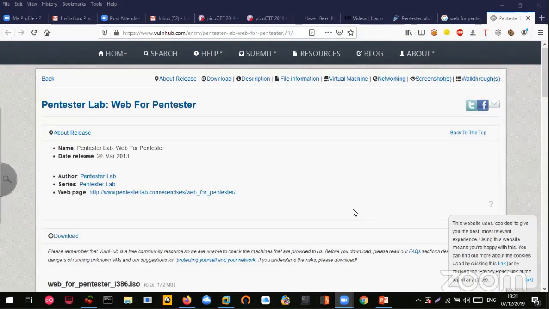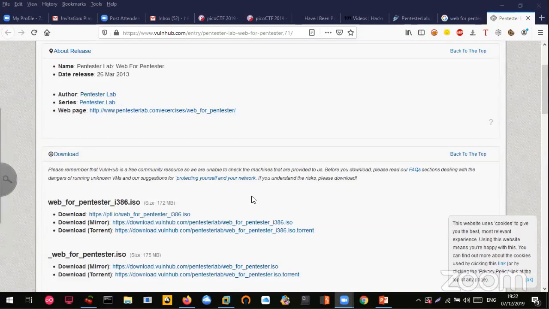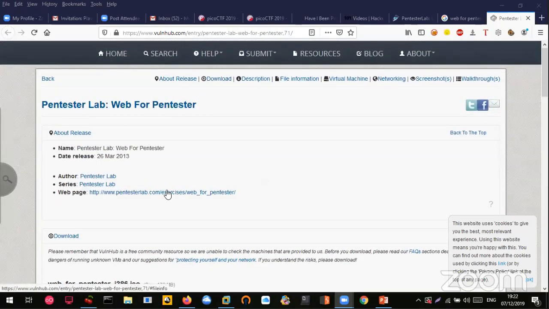Okay, you're welcome. This is a vulnerable machine. It's called Web for Penetration Tester. This machine is awesome. You're going to see all the web attacks out there, and they are classified with various levels. Starting from level one, there is no control in place, you can hack it easily, and then there's level two, where there is actual control in place, you need to bypass it, and so on. So it's really a good place to start learning from. Its link is already in the material.